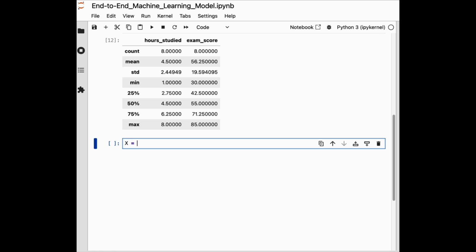I'll do X equals df with hours_studied, and y equals df with exam_score.